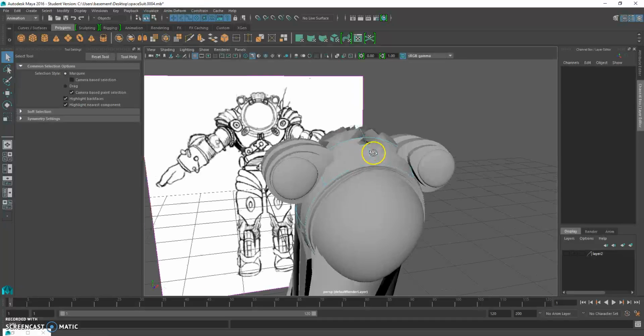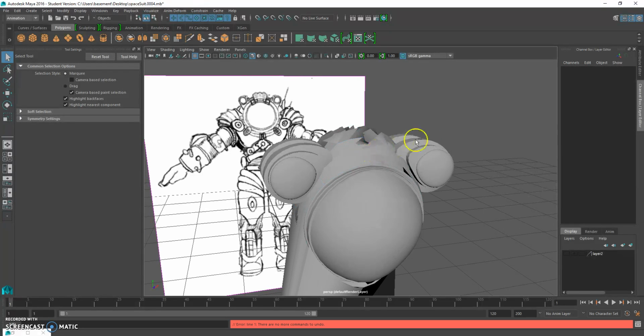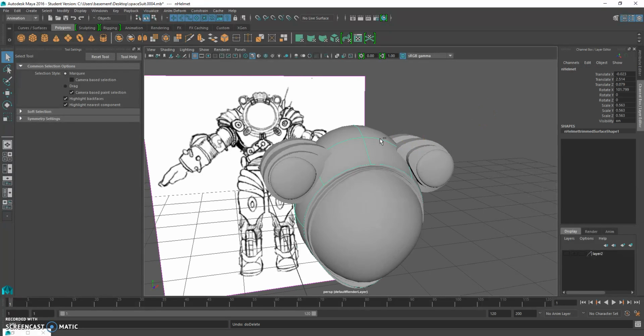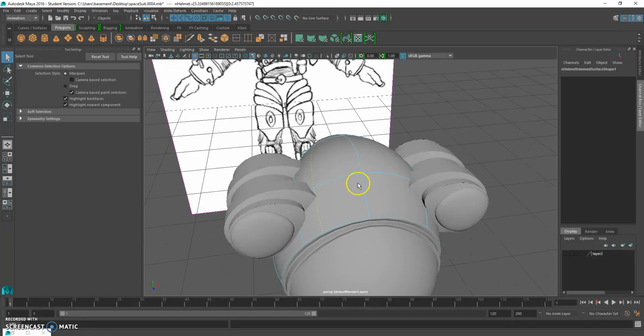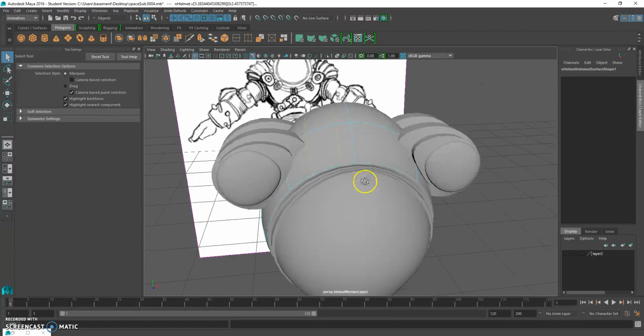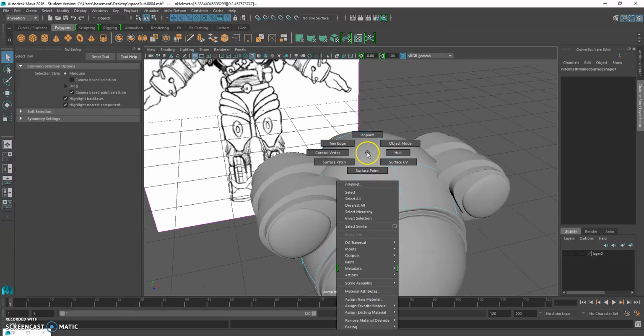Okay, let's go ahead and go to isoparm. It's weird when that happens. Let's try that again, isoparm, and drag this over. Let's put one about there. It's a little too close, so let's put one about there. Hold shift. I want it to be pretty wide, so right about there.